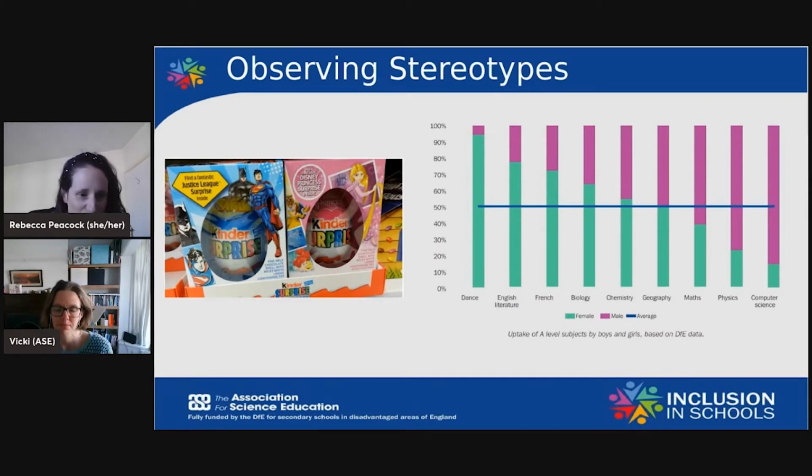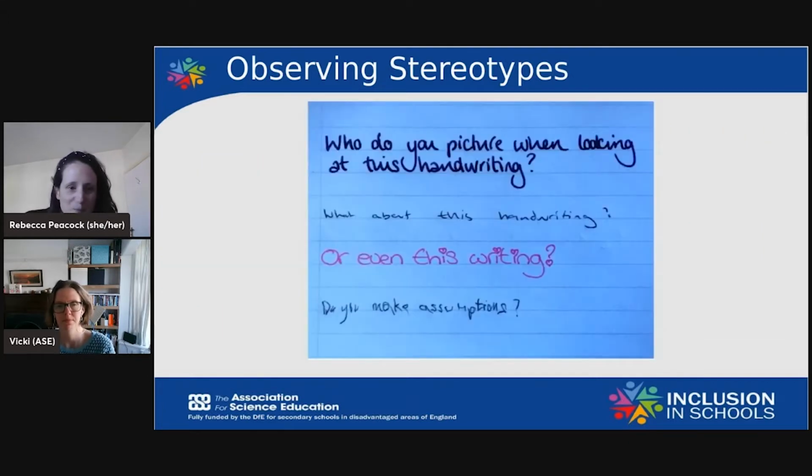So we're going to bring it back to the classroom with a few more stereotypes and assumptions. If you just have a look here, you can see some examples of handwriting. Just think about what assumptions you'd make here. It's possible that you're making an assumption which many people make, which is that girls have good handwriting. This may not seem problematic, and you may even feel that you've seen many books that support this assumption. But we need to consider the impact that this actually has, the wider impact.